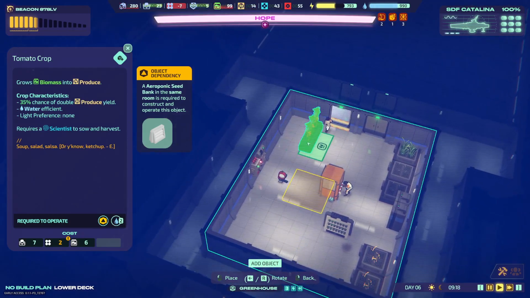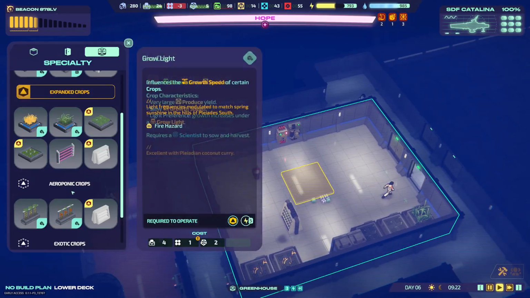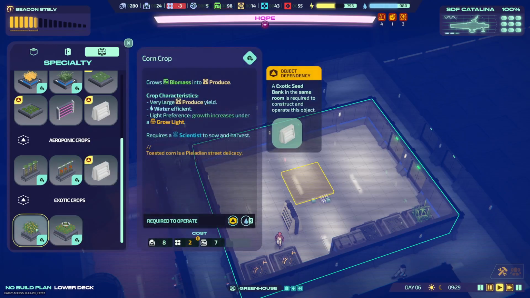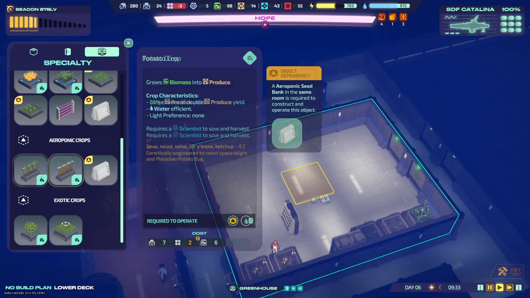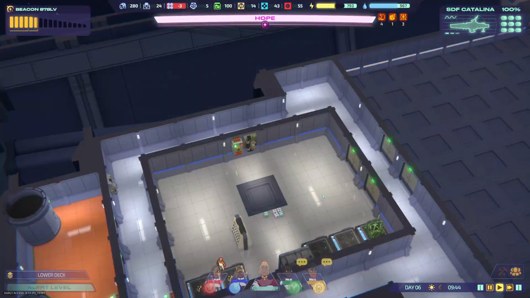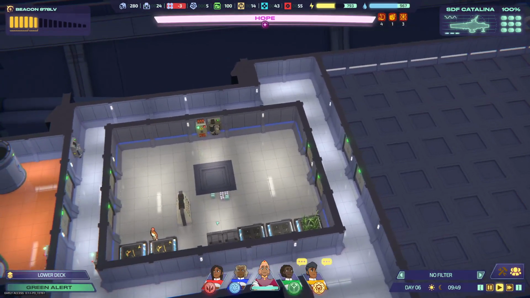I think long term what we want to do is replace all of these, the wheat and the rice, with potato, tomato, and then if we get even further, then we could consider maybe throwing down corn and orange, but we might not even need it if these ones are producing food just fine with less water. It'll be interesting to see how that shakes out. I'm not 100% sure there. But I think that'll be our goal here.